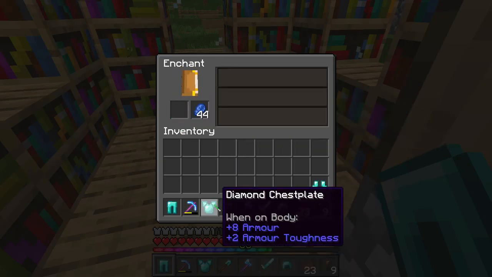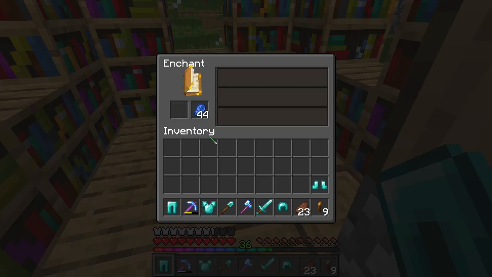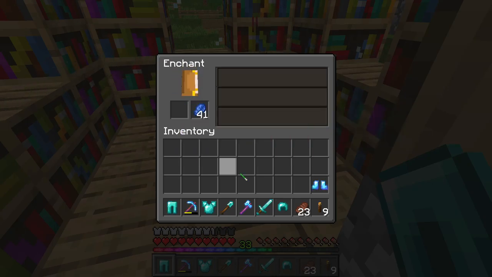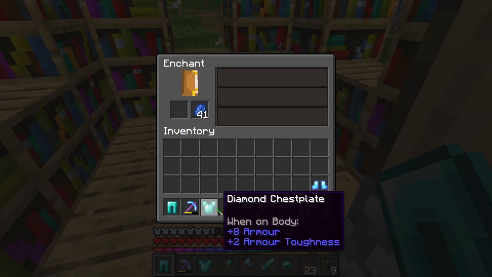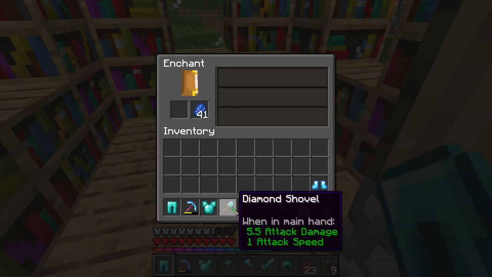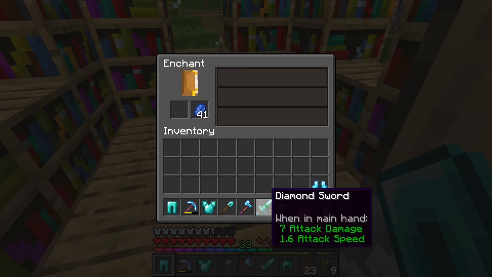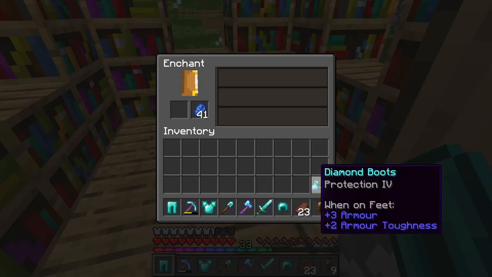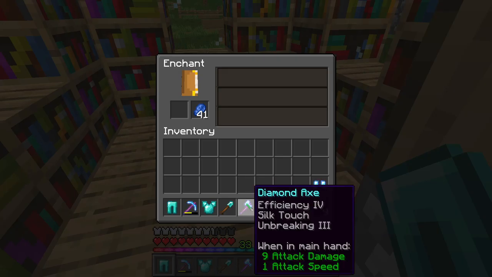Have I checked everything? Yeah, I think I have. Yeah, it's fire protection 4. Bane of arthropods. I think I'll go with the boot for protection 4, just protection 4, okay. Fire protection, thorns 2, oh, unbreaking 3, okay, it's not that bad. Unbreaking 3, and knockback 2. Well, I could unenchant, no, I don't really want to do that.